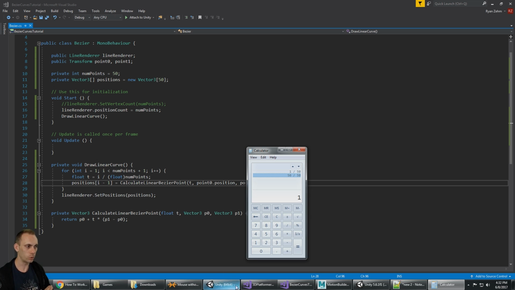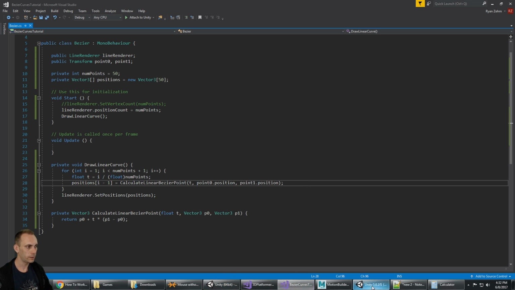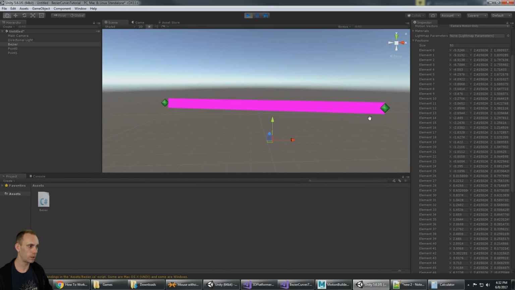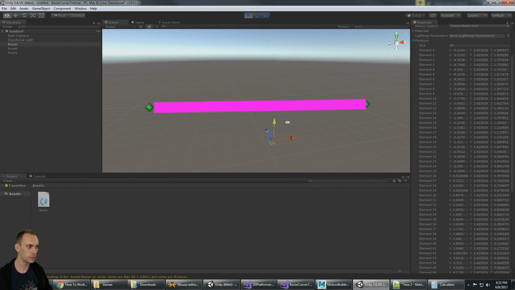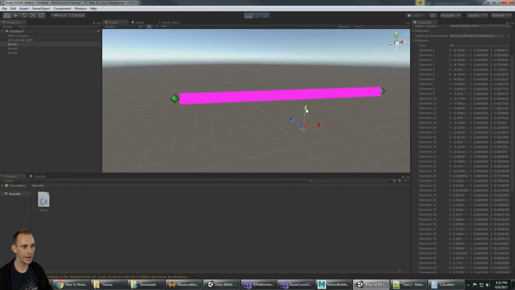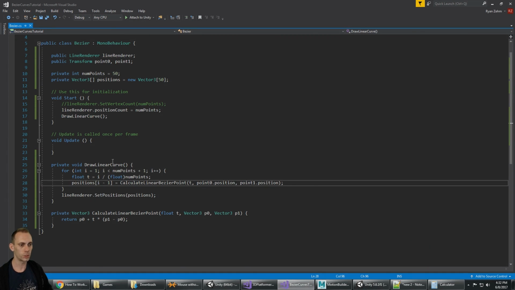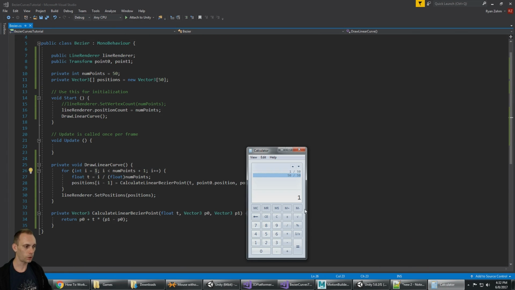So the line goes completely to the end, which happens to be right in the middle of that game object, right in the middle of the Vector3 transform position. However, we're not starting in the very middle of the first one. And again, the reason why is the first time this loop runs, we're starting at 1. And so we're going up. We've already started at 1 divided by 50, which is 0.02. So we've never actually drawn any points at 0 itself.